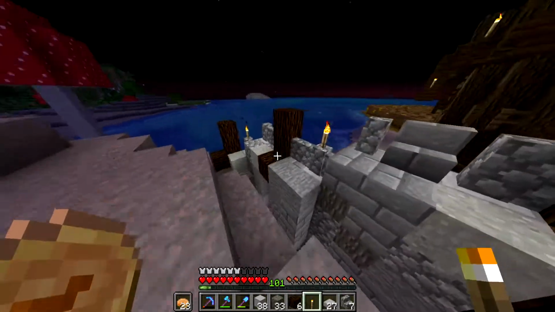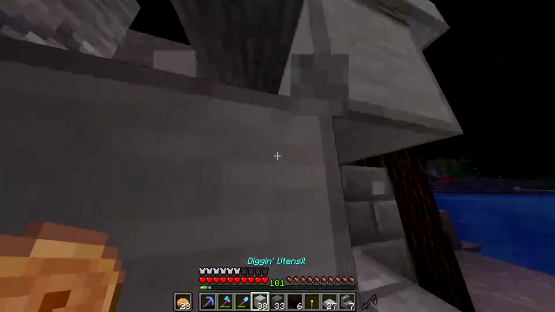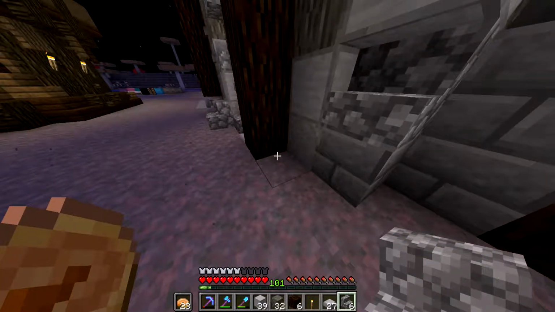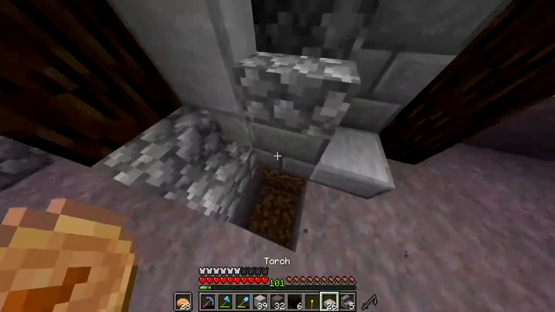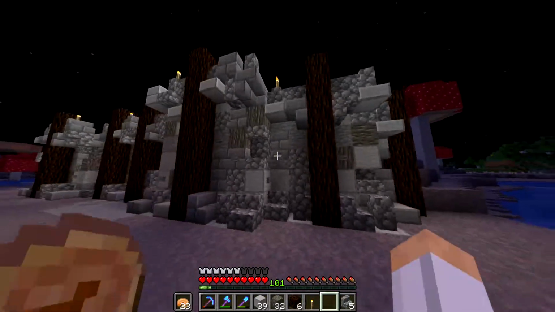So yeah, that's how I usually do a panel. Just sort of go around, place the blocks, and if I have maybe too much of one thing, I'll go through and change it up a bit. So yeah, I think that looks a bit better. Place in maybe another stair there, put a slab, and then we'll put a cobblestone wall just there. Perfect. Now we can place in our button. Yeah, I think that looks pretty good.